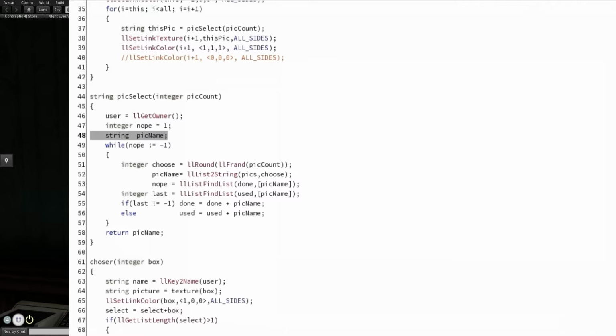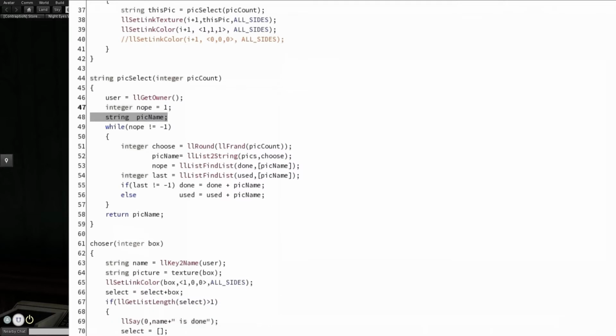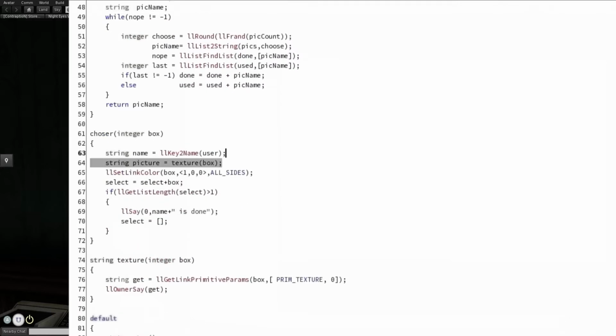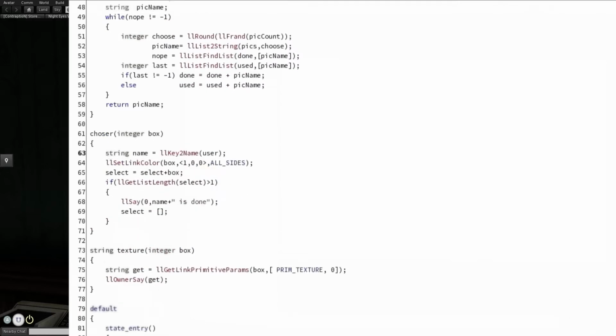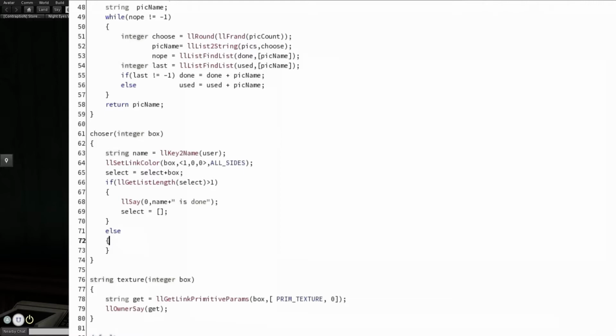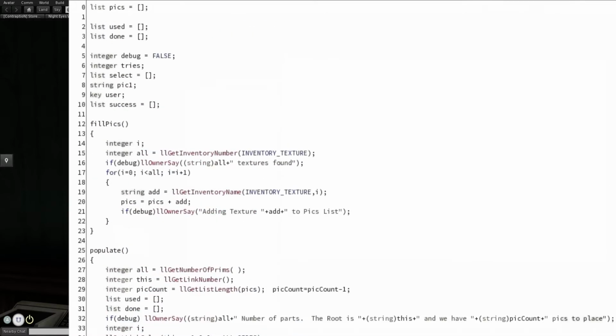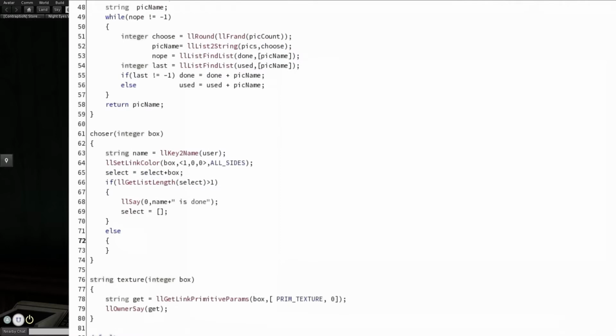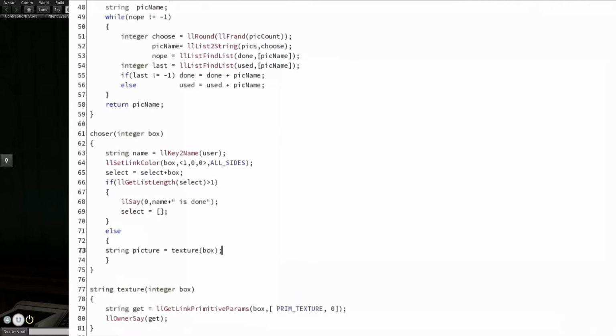So we're actually going to take this, pick. If get list length is greater than 1, else, we establish pick 1. This is actually a better way than it was initially setting up to do. Pick 1.